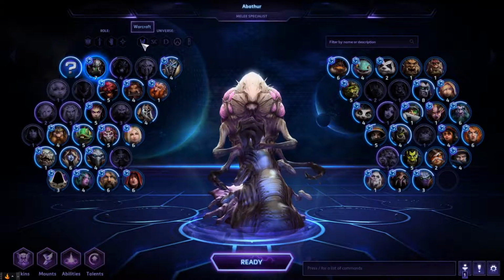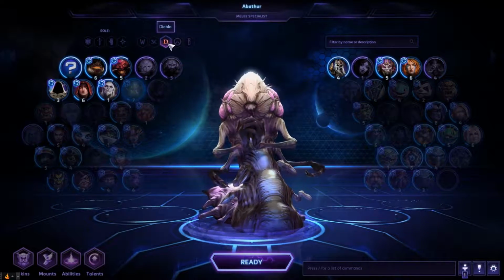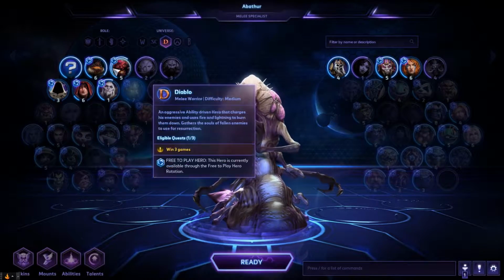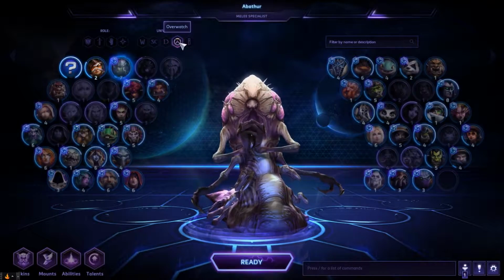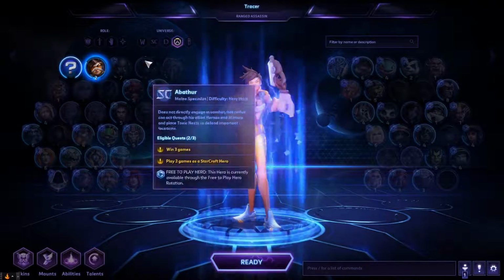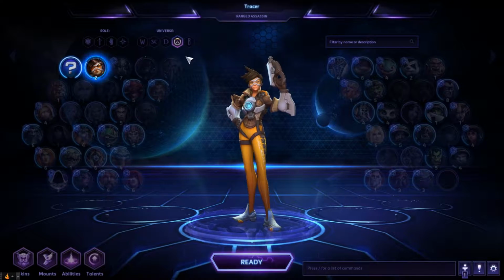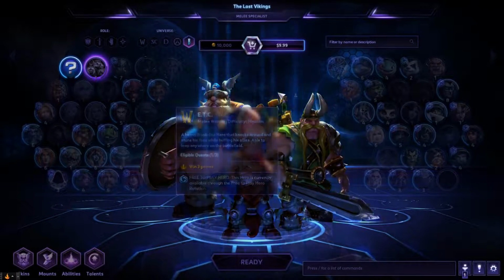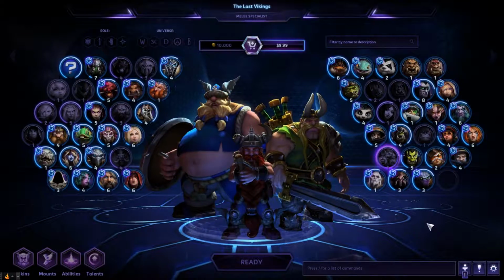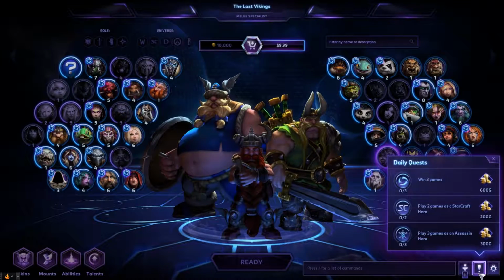You can also sort by universe, so you can have Warcraft heroes, Starcraft heroes, heroes from Diablo. Well, not necessarily heroes. I'm looking at you, Lyric. You also have Overwatch, which currently there's only Tracer. You can get her for free if you ordered the Origins edition of Overwatch, like I did. You also have Blizzard Classic. Currently, there's only the Lost Vikings. These 3 gentlemen.